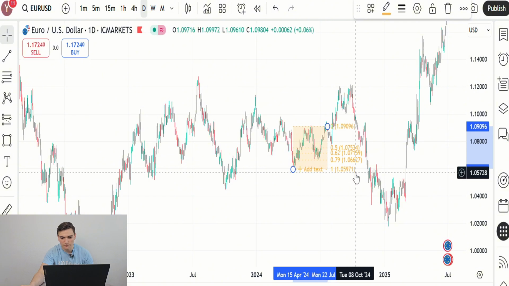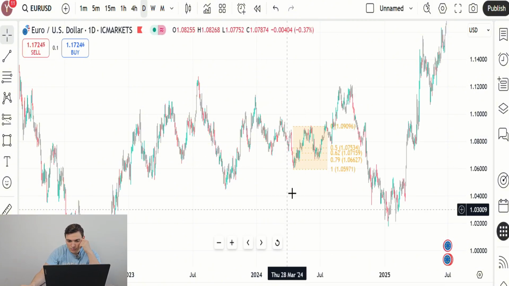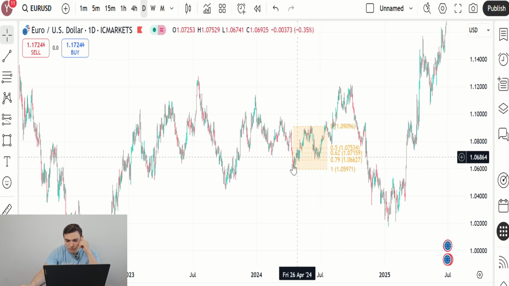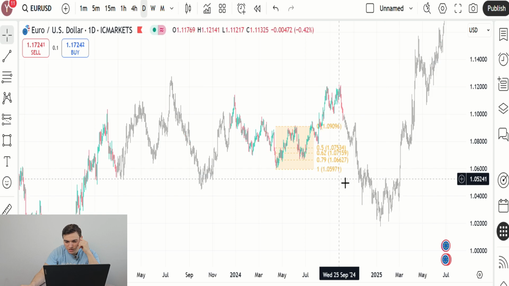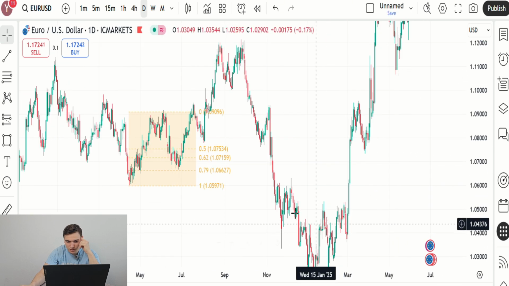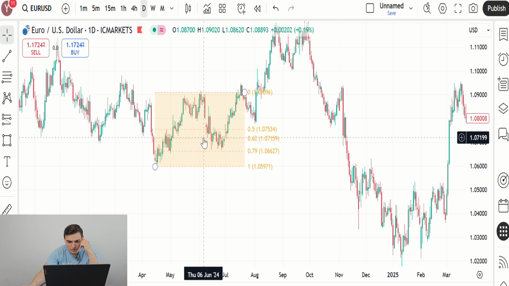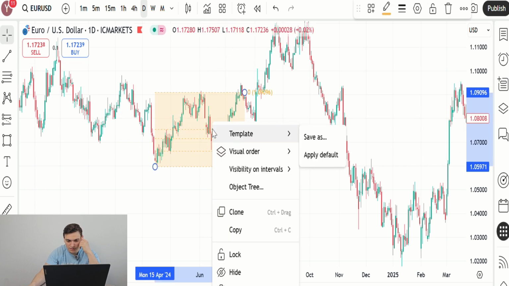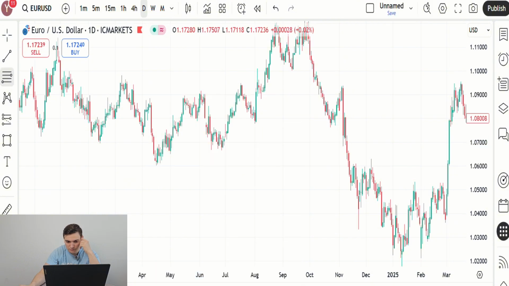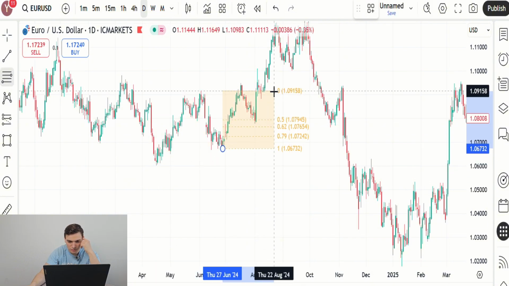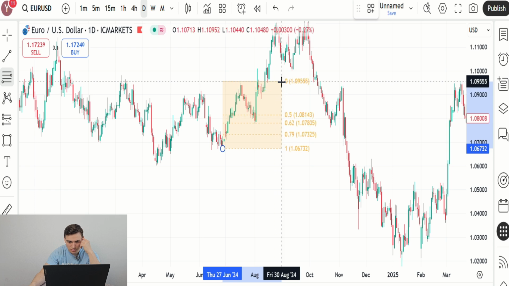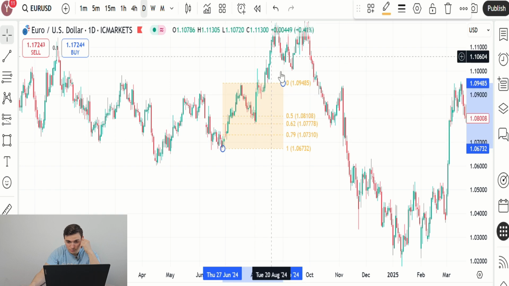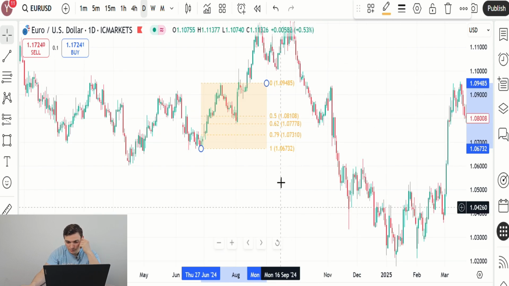All right, guys, so look here. What do we have? We have this uptrend, right? We put the Fibonacci. Where does price go to? It goes into the OTE and goes up. Okay, and look at the next one. Swing low to swing high, like this. Price goes to the 0.62 and continues higher.